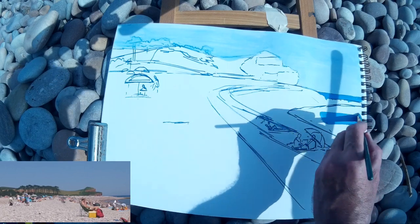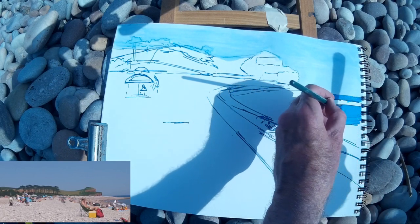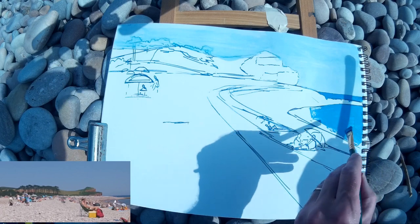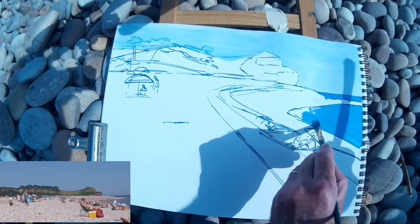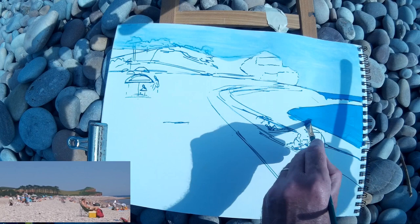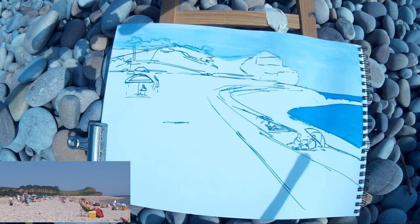So the way I tend to work is if I've got blue on the go for the sky, then I'll think to myself, okay, where else can I use a blue in the painting? So that's why I'm working in this way. It tends to minimize the amount of brush cleaning you need to do. And I just think it's quite an efficient way of thinking as well, to just build things up all across the painting at the same time, basically.